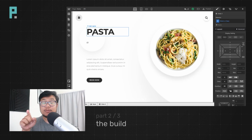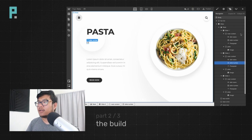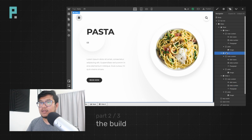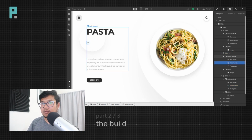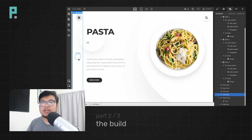I need to move the left and right arrows, and then I need to make this one line to show you how many slides there are. Oh, wait. This is slide 3, so let's fix this real quick. Slide 3 right there. Slide 2. Oh, wait, that's slide 3. 0, 3. Slide 2 is 0, 2. There we go. Okay, cool. So we have the right numbers. Let's go ahead and put our left and right arrows, so you can see them right here.